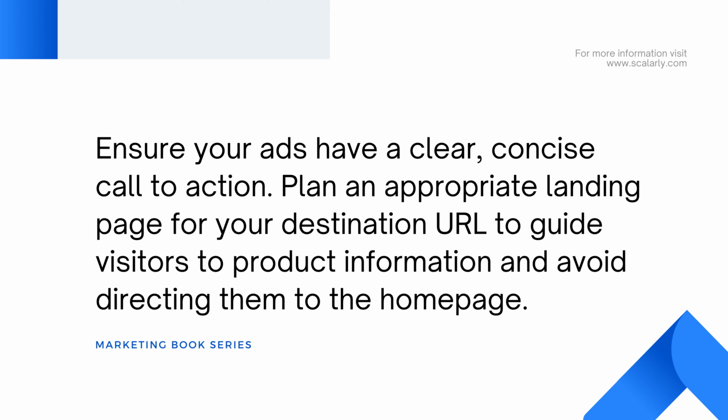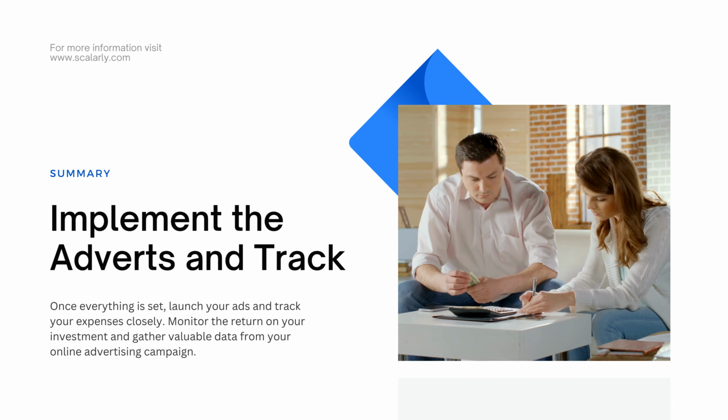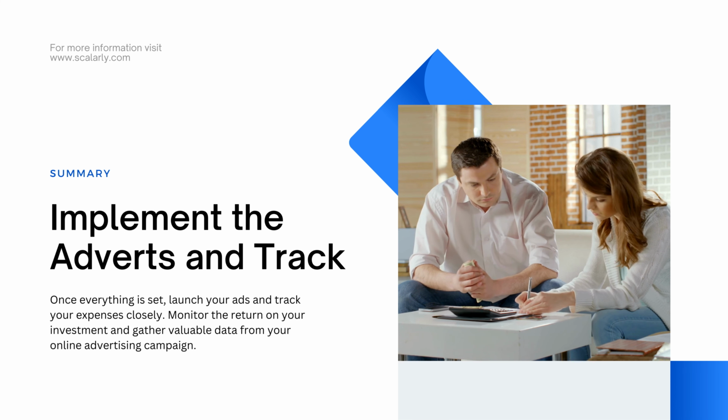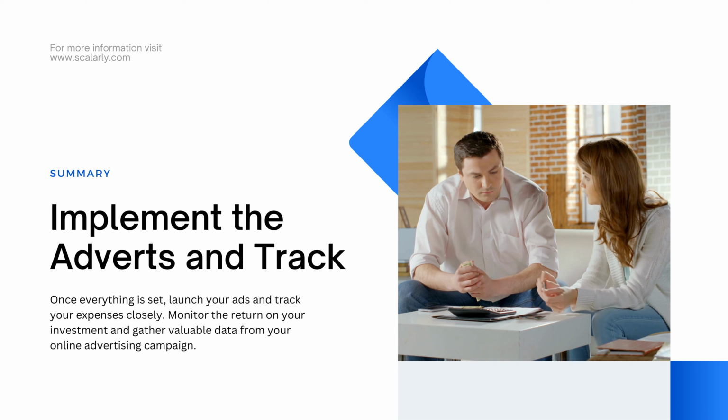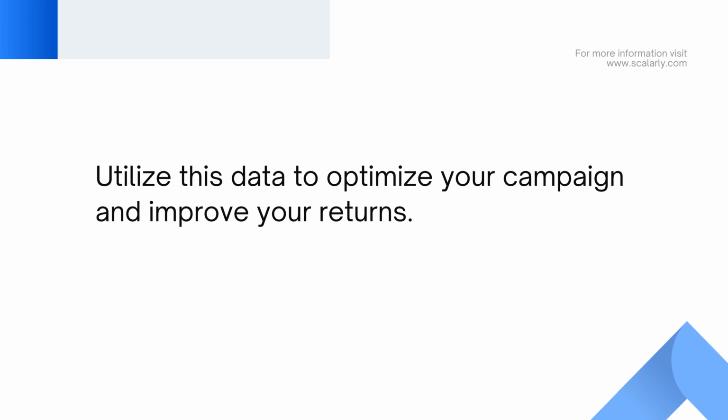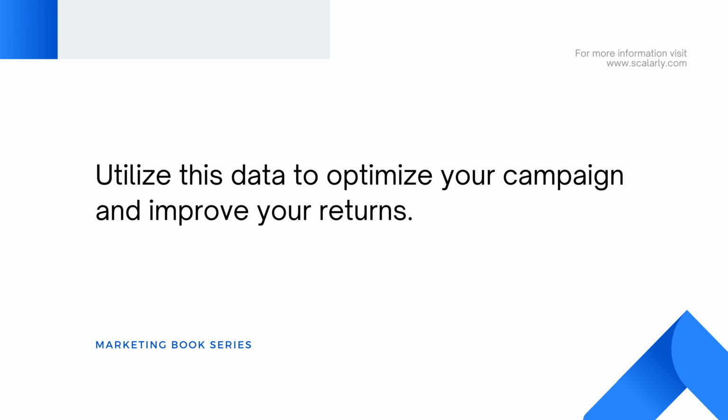Plan an appropriate landing page for your destination URL to guide visitors to product information and avoid directing them to the homepage. Once everything is set, launch your ads and track your expenses closely. Monitor the return on your investment and gather valuable data from your online advertising campaign. Utilize this data to optimize your campaign and improve your returns.